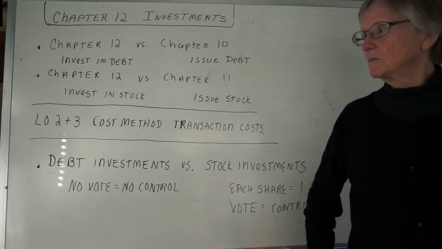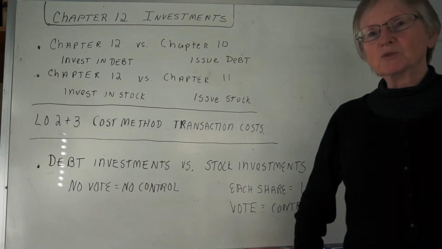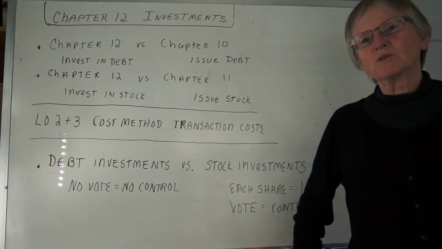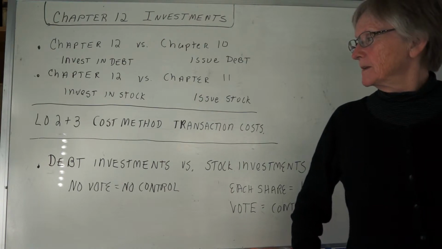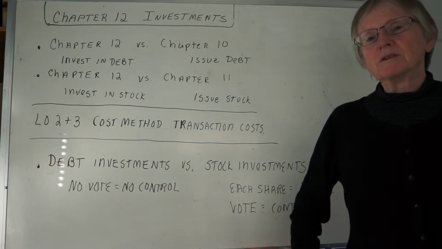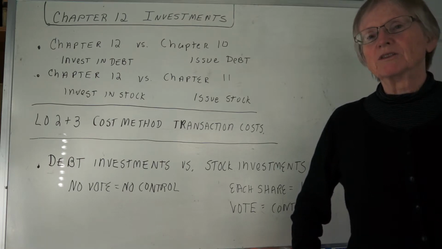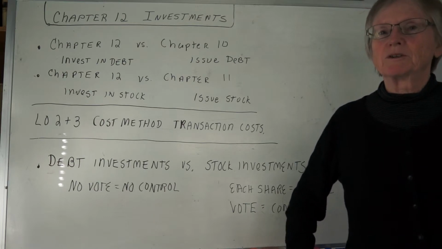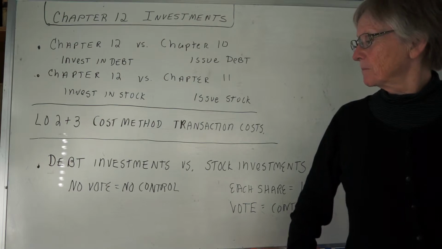Why do you need to do them? Because this is how they're done. If you exclude the transaction costs, you're going to be paying too much in taxes when you compute capital gains and losses. So for the cost method, you need to know how the transaction costs work. On the exam, there will be transaction costs, but you don't have to worry about it for the homework. But all of my examples will show you how to do that.